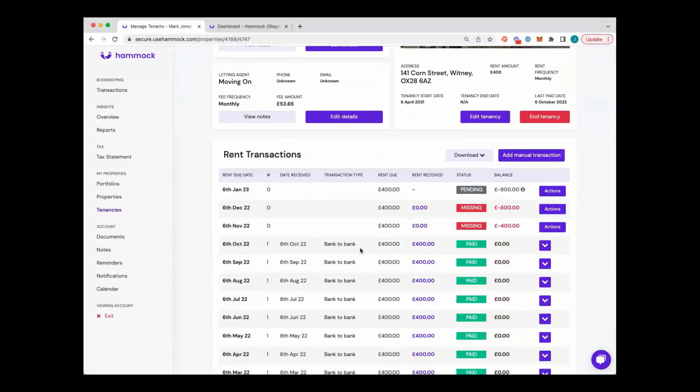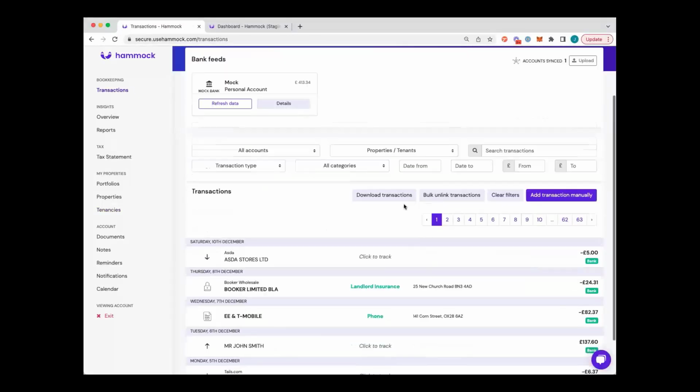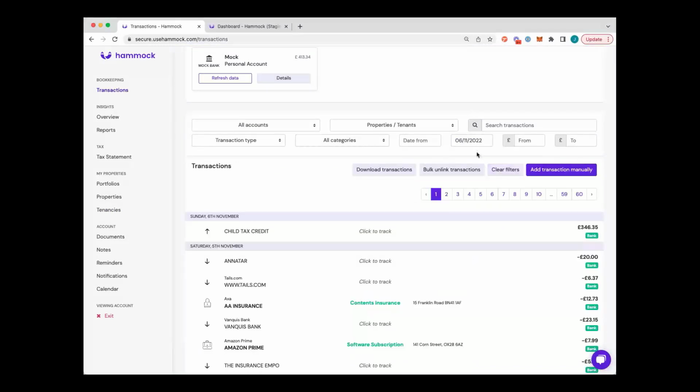And if we scroll down here, you'll see I've got the same rent table, but I've purposely not tracked November or December, just so I can show you how it works when these net payments hit your bank account. So we're going to go back to the transaction screen. And this time I'm going to search by date. And we're going to take this transaction. I'm going to have to ask you all to please ignore that this says child tax credit. It is, of course, dummy data. But what is important is the amount, or at least what this amount represents. And that is just a regular month where it's rent minus fees, and that's passed over to the landlord.